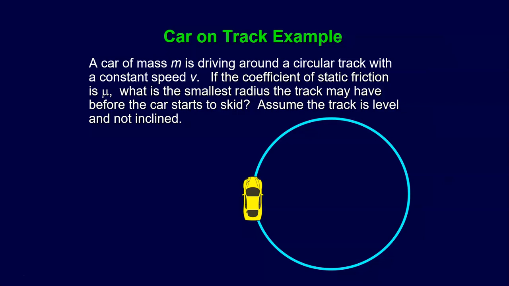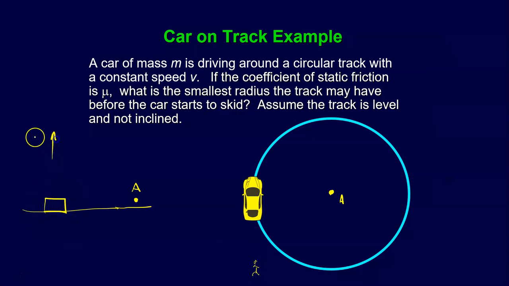The first thing we always want to do with a problem like this is figure out the forces. So I'm going to draw two pictures. There's this bird's eye view, but I'm also going to draw a side picture. So here's the car, and then here's the center of the circular path, which we'll call point A, just as a reference. In this picture, it's like I'm standing here looking at the car. So you look at the forces on the car. Remember, our first step is we find our car.